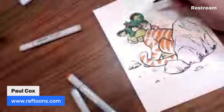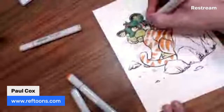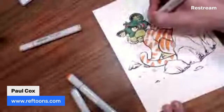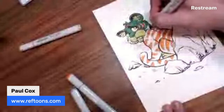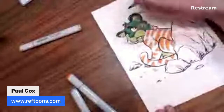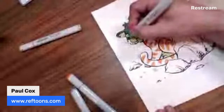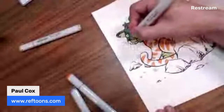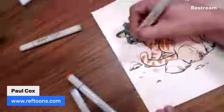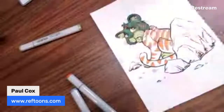Why is the tiger green? Well, because this is a specific tiger. This is Cringer from He-Man, Masters of the Universe. He is green with orange stripes. That's why tiger's green. He's afraid of everything until he turns into Battle Cat.